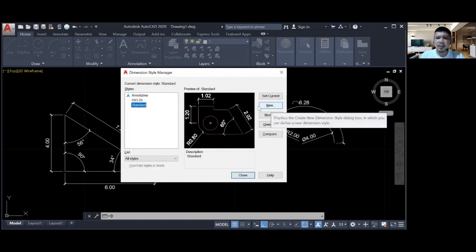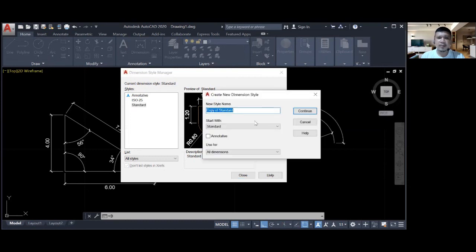So pag nag-click tayo ng new dito, since ang naka-active si standard, so ikakopy lang niya yung default value ni standard. So papalitan na lang natin. Okay, so for example, let us click this new button here. Okay, look at this one. Okay, copy of standard. So sa pagki-create ng style name, wala naman po siyang ruling. So pwede kayo makapag-create ng sarili nyong style name. Pero usually, scale factor na lang inilalagay dito. No? So for example, lagay ako dito ng Lakay Bojack tas 50. So para siya sa 1:50.